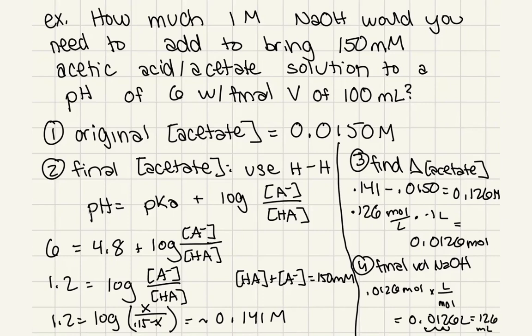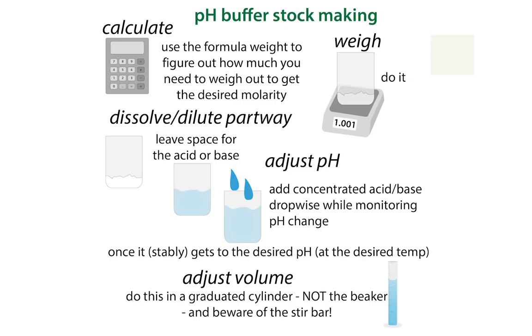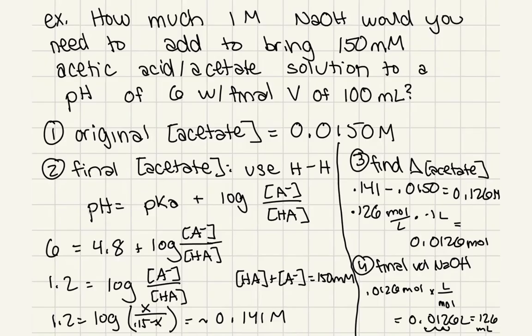You can see that if we prepared our solution by dissolving everything in 100 milliliters, and then needed to adjust the pH by adding 12.6 milliliters of our NaOH, that wouldn't work out so well. That is why we do the pHing at a lower volume, and then adjust to the final volume. You can always calculate ahead of time about how much you need to add. Another thing you could do, if you want to start closer to the desired pH, is instead of just dissolving the acid and letting it get where it wanted, we could have started by adding some of the acetate.